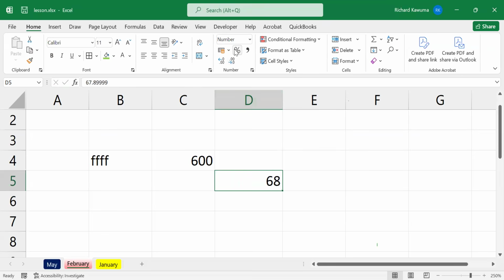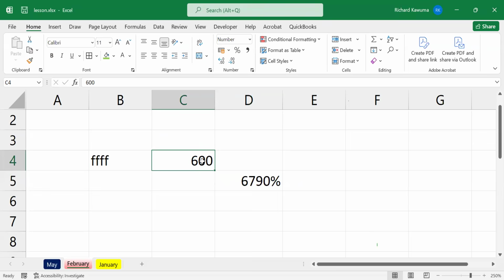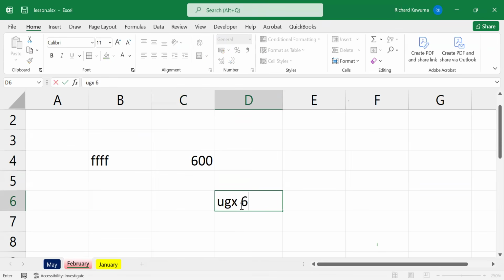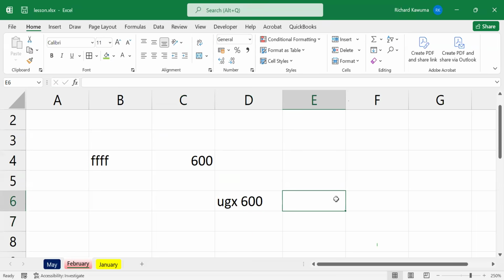You can also put a percentage, but you can also turn it into a currency. Say, if this is 600 shillings, $600, 600 euros. So the moment I write UGX 600, see, Excel is going to recognize it as a text.